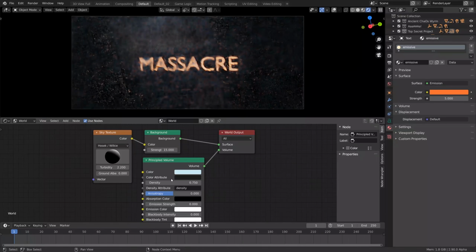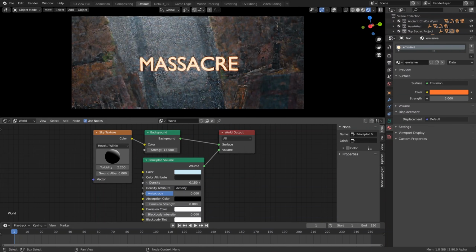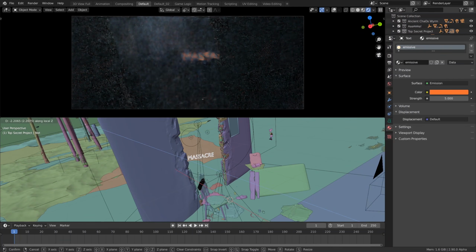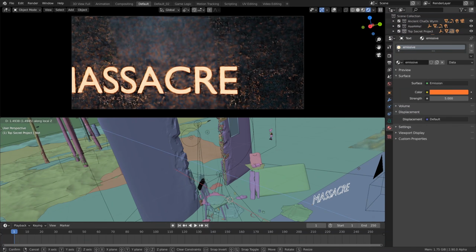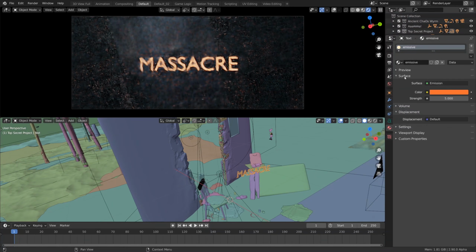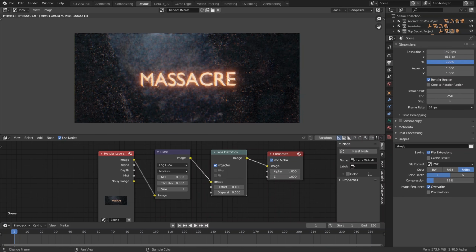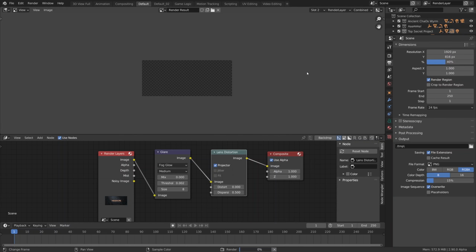The stylistic properties of this noise can be controlled via the density property of the principled volume shader, via the location of the text, because as you move it further away from the camera, it gets swallowed by the noise to a higher degree. So that's the one way to control it, and also pay attention to the resolution. This effect very much depends on the final resolution of the render, not only in terms of interpolating pixels and stuff like that, but the core properties of the effect depend fundamentally on the amount of pixels available.